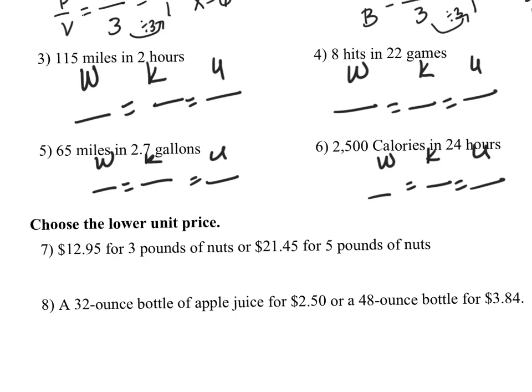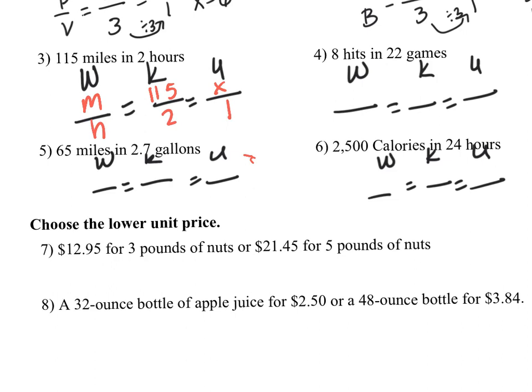Okay, so look at this first one. It says 115 miles in 2 hours. So we're going to say miles per hour. You should have heard that somewhere before. I hope you're hearing that from your parents. So 115 miles in 2 hours. How many miles in 1 hour? And so we're not going to solve this right now. We're just going to look at it, but you kind of get the gist. It'd be like 67.5, I think, if you solved it. It's 57. 57.5.